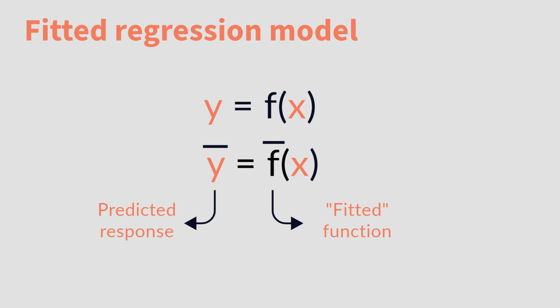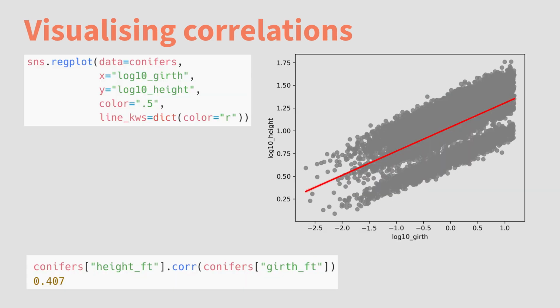Previously, we were looking at one variable at a time, but not the relationship. In modeling, we look at two or more variables simultaneously. One way to visualize the relationship between two numeric variables is by using a scatter plot that visualizes the correlation between two variables. We will be using the regplot method from the seaborn package to make a scatter and regression plot. The x and y arguments are set to log height and log girth values.